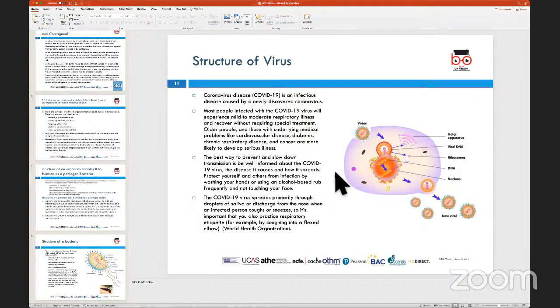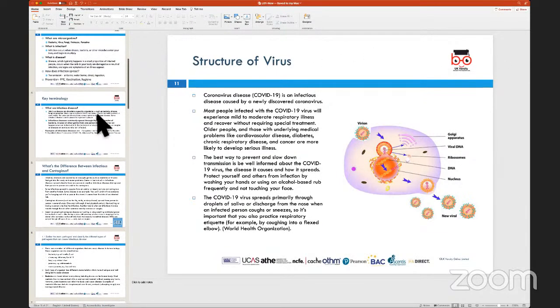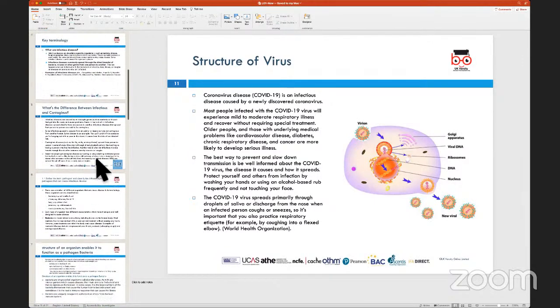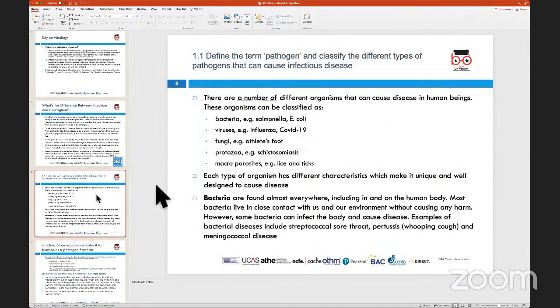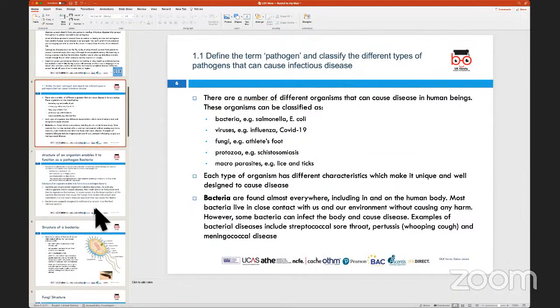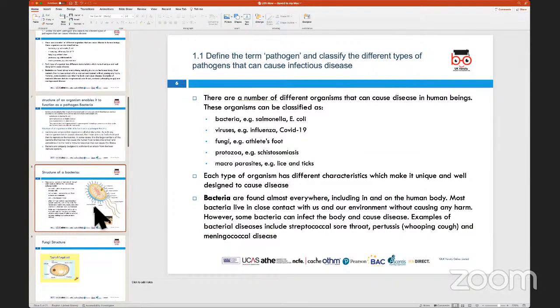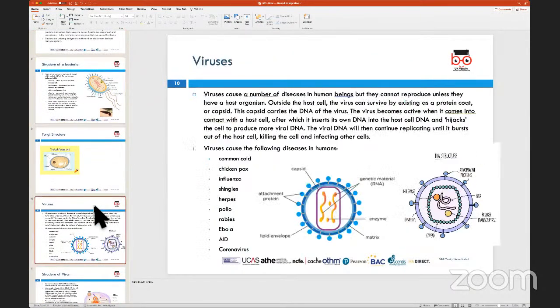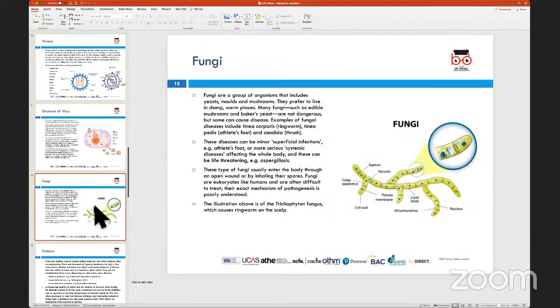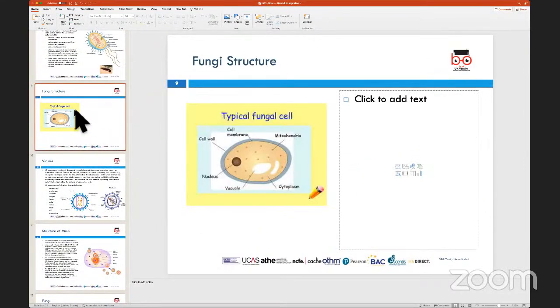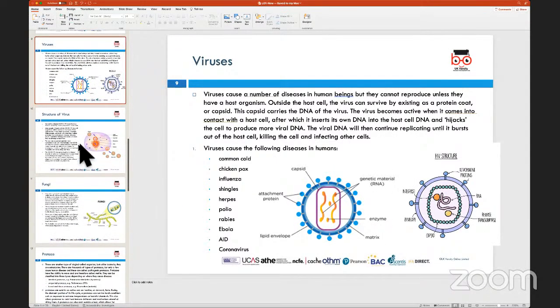Thank you. So what you would need to do is understand the various structures. For the first learning outcome, first assessment criteria, understand the different types of pathogens and the structure of the pathogen and how it causes a disease. So we started with bacteria, then we go to viruses, we go to fungi, and that is what I have created slides for, to take you through the various types of pathogens which can cause different types of diseases or reactions in the human body.